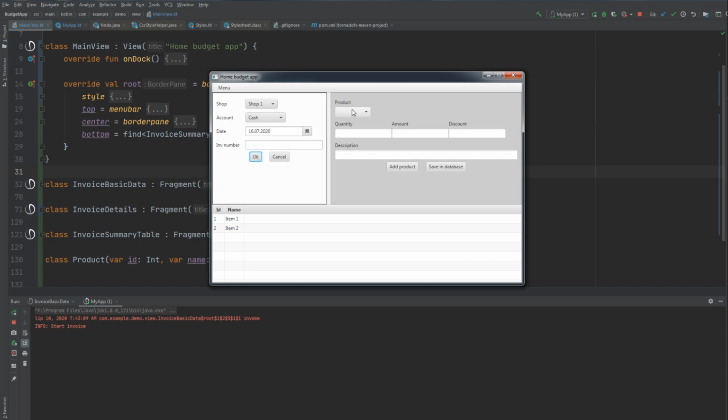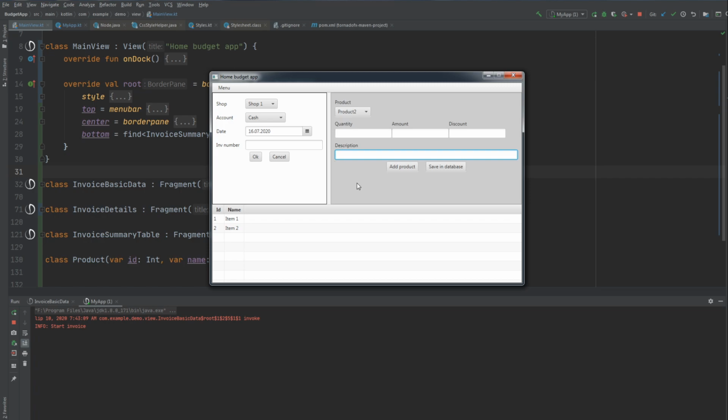On the right side, I have a few fields to put products from a manual or paper invoice into the database. It will allow me to pick products from the list. It also should allow me to add new products into the database. So if the product doesn't exist on the list, I should be able to put it in manually. And three fields for quantity, amount, and discount. I don't have any validation, but in the future they should allow only numbers.